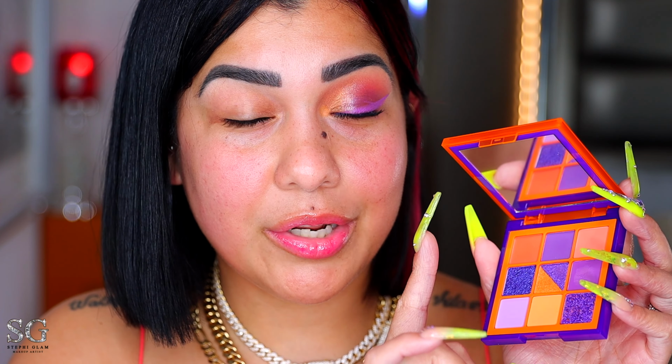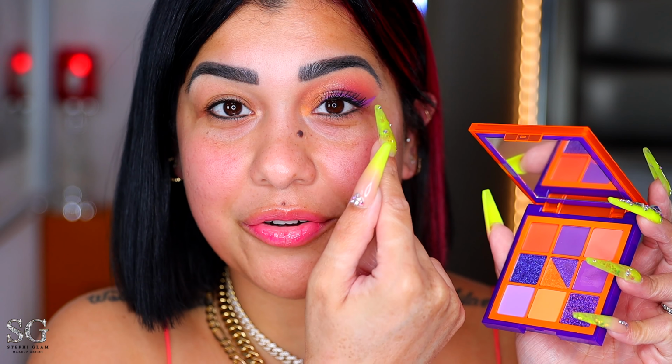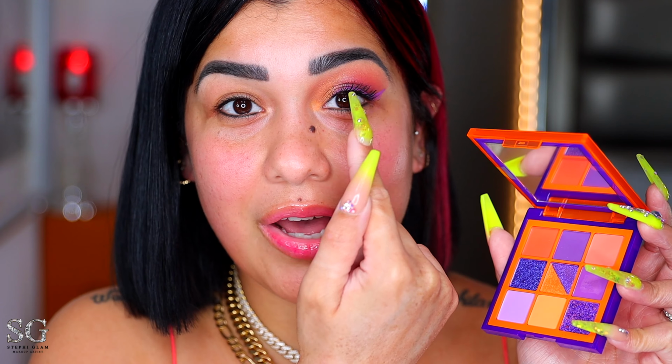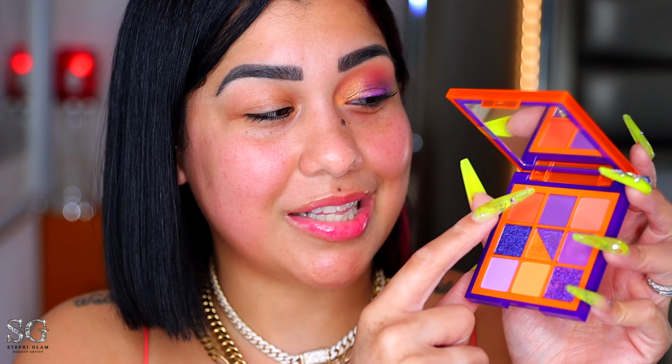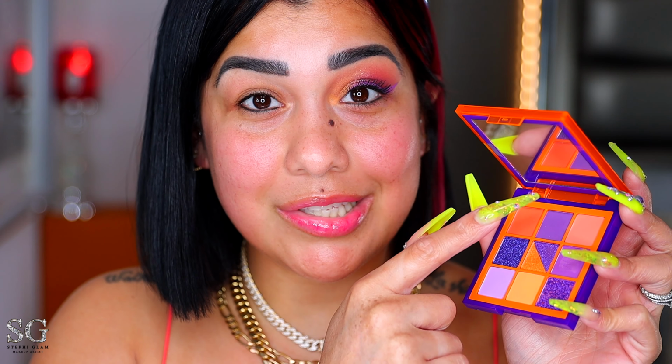I was actually gonna do a little bit more, but I noticed that when I was applying this purple on my outer V, that's the one that I only brought halfway into my crease, I noticed that this purple, it's patchy. That's why I kept it right there, and then I did what I did, because if I would have continued using this purple, this eye look right here would have been a whole mess.